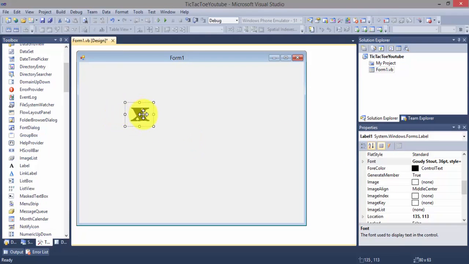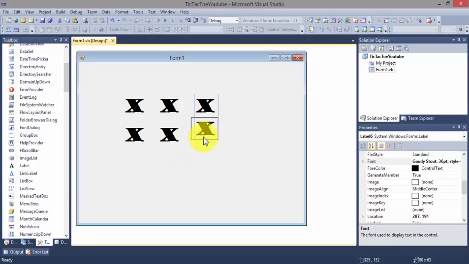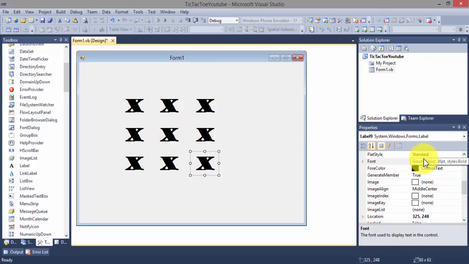Alright, so now we're going to want to create 8 more of these. I just copy and paste. That way I get all the same formatting, and I don't have to go back over here and change it every single time.